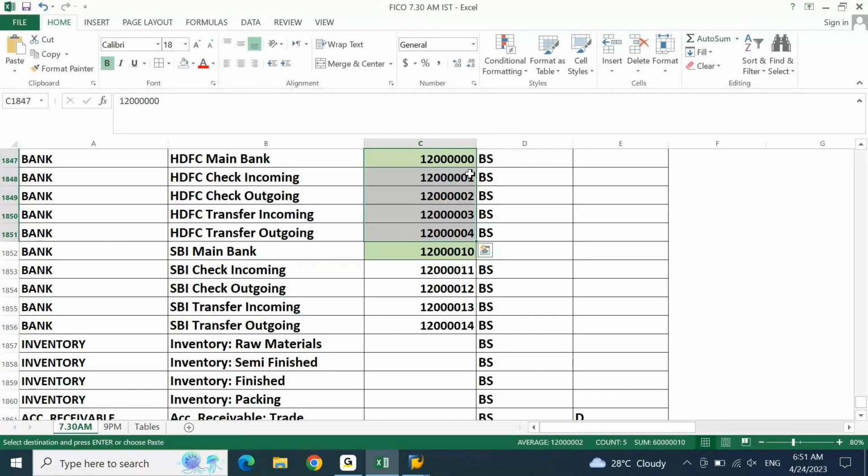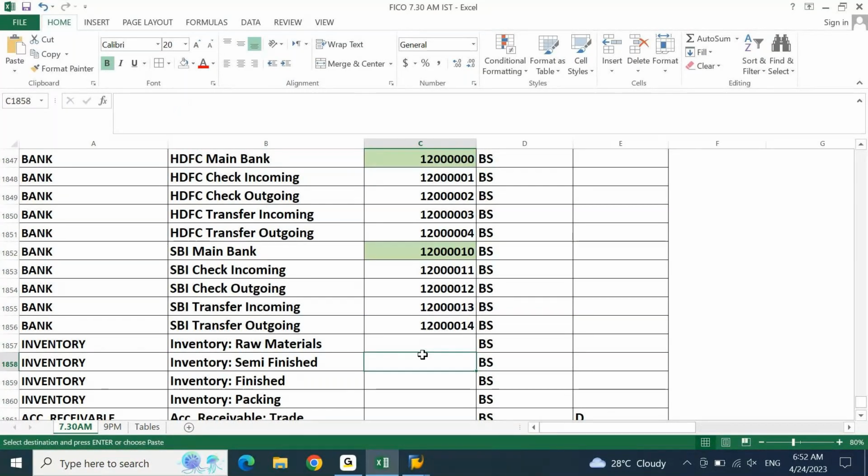In short, whatever the bank account you are taking, you must write the bank GLs with main account and sub account concept. Your bank main GL account and the bank sub accounts like your incoming and outgoing accounts. For every unique bank, you are going to lock 10 GL numbers starting from 0, ending with 9. If there are no other GL accounts or no additional account requirement, still you are not going to use those GL numbers. Okay, sir. This is specific for bank accounts only? This is exclusively for the bank accounts. Okay, sir. Thank you, sir.